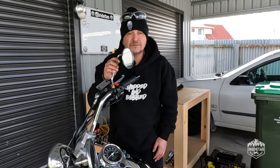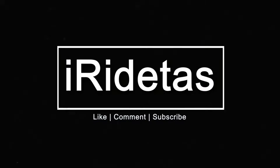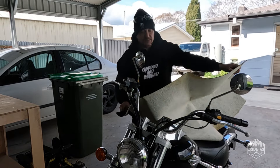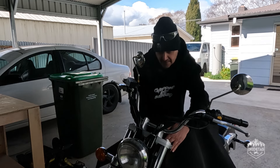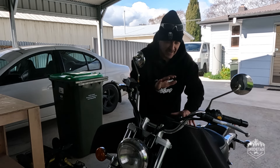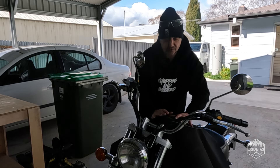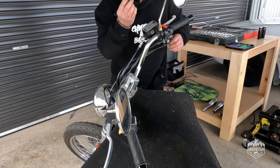Let's get into it. I've done this a few times now on various bikes, and I have a piece of rubberized marine carpet that I use to protect the tank. Just put that there — this protects the tank from dropping anything, or the bars falling forward. Believe me, it's worth its weight in gold. I lined out the boot of the Mini with some of this and had it spare, but you can use a blanket if you need to — just anything to prevent paint chips and slight dents and dings on the tank.